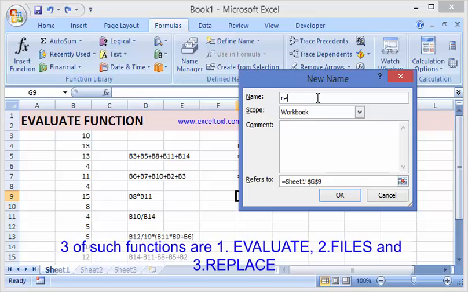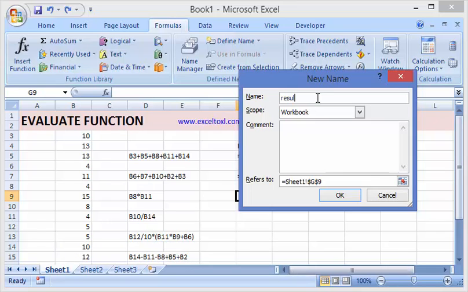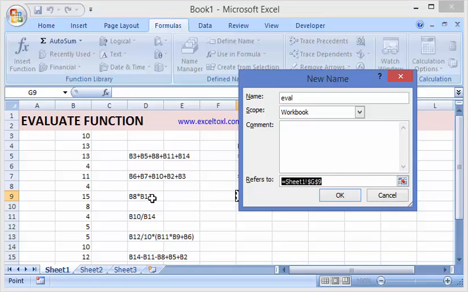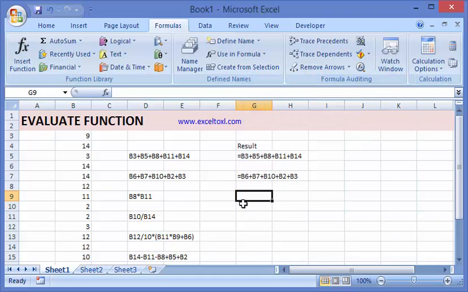Here I'll mention the name eval, rather than this, just mention this one, click OK.